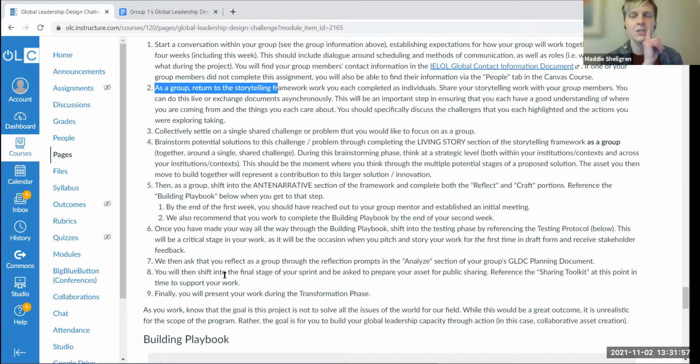But you are going to settle on a single challenge. That challenge can be a large challenge that you then more narrowly scope out in terms of a single asset, or it can be a very specific challenge. For instance, you might want to focus on the lack of global standards around accessibility, and a shared understanding around that. That's a very specific challenge, and maybe there's just a lack of those standards. So maybe what you all do is move towards coming up with a draft of collaborative, global standards for something like accessibility. That could be a unique challenge that then leads to a unique asset. I'm just throwing that out there as an idea, as a means to give you inspiration about what I mean by a unique challenge.